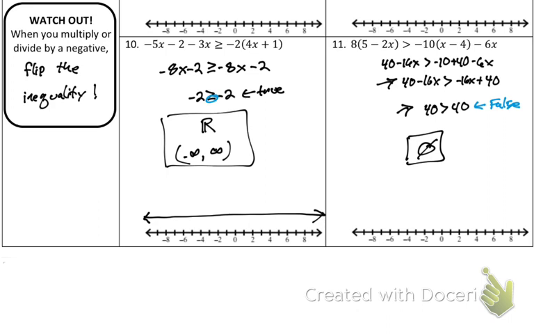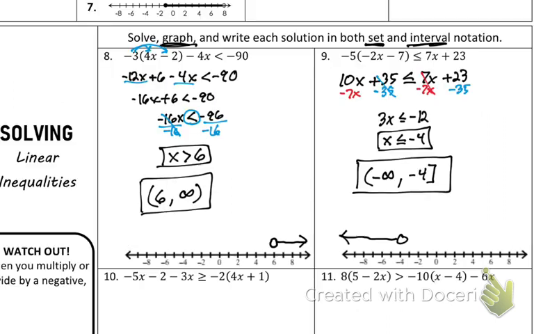You could write that, or you can just put no solution. You can't write an interval notation because it doesn't exist. There's nothing happening on the number line, so I won't draw anything on there. We just need to put false. It does not exist, or you can put that circle with a line through it saying it's the empty set, that it contains no solutions. All right, so that's how we deal with it if it's just a normal kind of linear inequality.